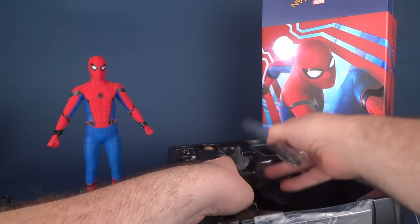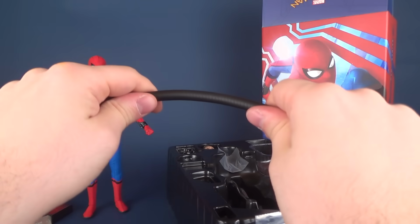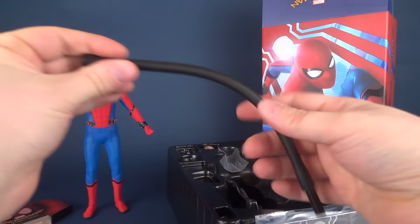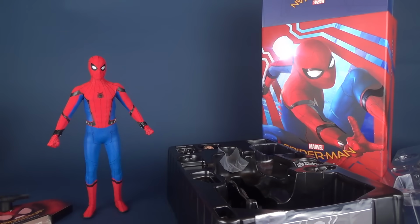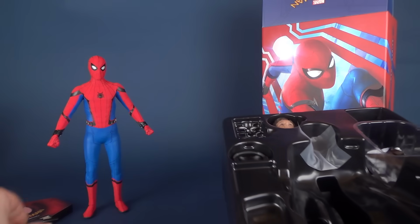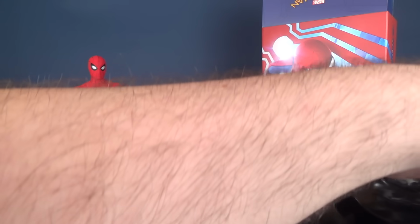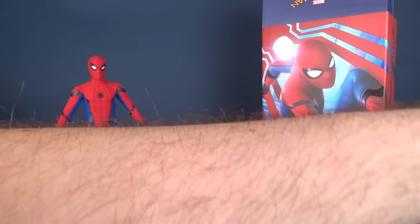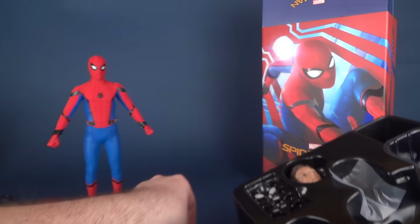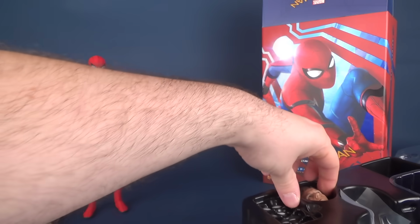And what else do we have in here? We've got the adjustable neck. It does have a bendable frame to it. That's going to go into the base. We got the waist clip. We need that. We got an extra web. And pull these all out. Just makes a little bit more sense. It's a little easier to organize everything. Of course, the instruction manual is in there as well. I'm not going to pull that out just yet.